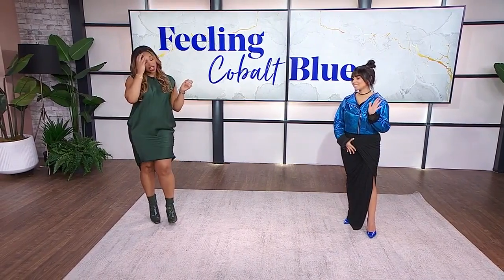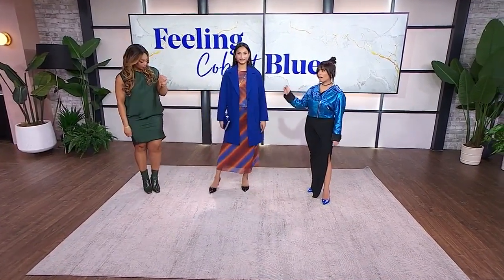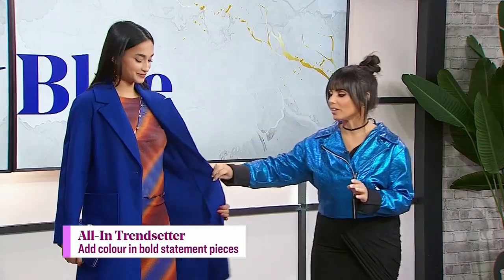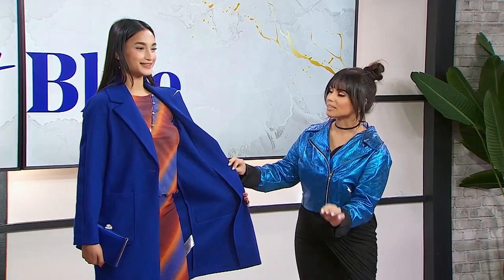Let's get to your first model, Anna Marie. She's showing us how to go all in with cobalt blue in the most beautiful way. This is for the hard hitter that's into the trend. Let me start with this really great base from Eaze — you can see the hints of cobalt blue throughout, and we added some great pattern, some cutouts as well as diagonal lines. Then we threw over this great coat from Envy and Grace, and the color of the year really gives that punch.